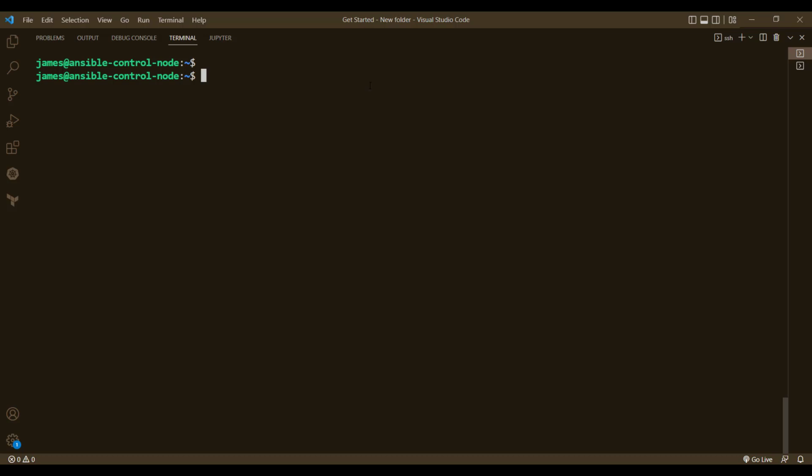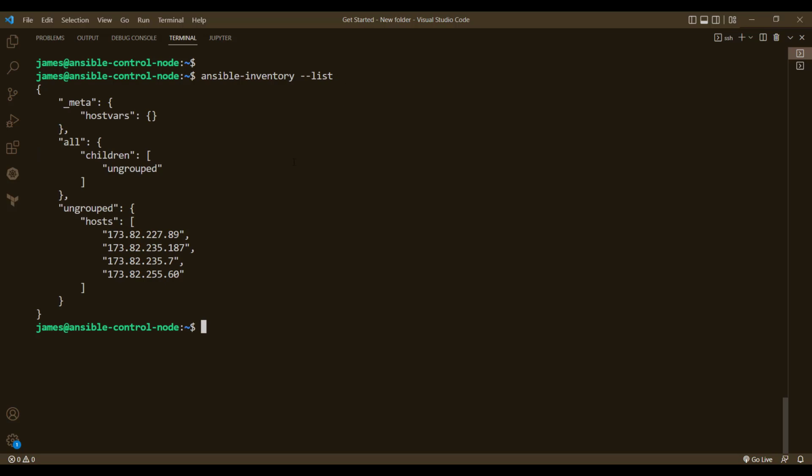So here we are at our Ansible control node. Now let's practice what we've learned in this lecture so far. We have seen that to list the managed hosts in the default inventory file, run the command ansible-inventory and then --list. This is going to list or display all the nodes in the default Ansible inventory file.